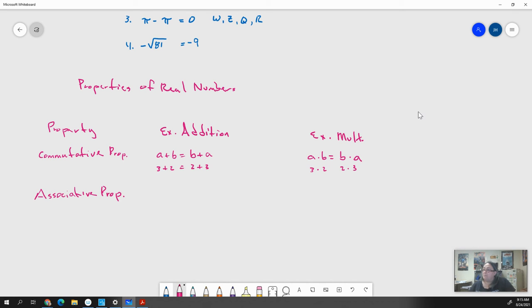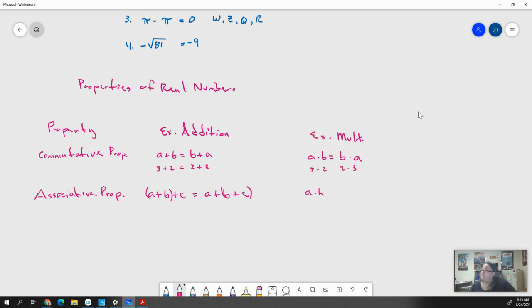So the associative property says if I have A plus B plus C, if I have these two grouped together, it's going to be equal to if I had these two grouped together. It's saying that how I group them, as long as they're all addition, does not matter. And like I said, I don't care if you down the road remember the names of these. I just need you to understand how they work. And it's going to work the same here.